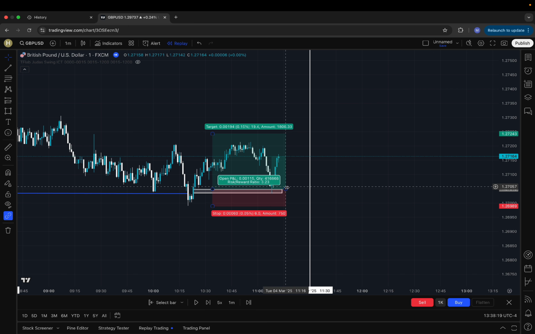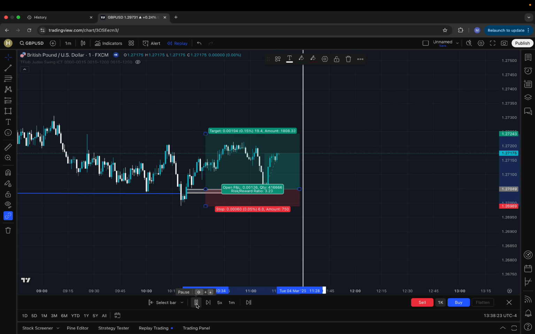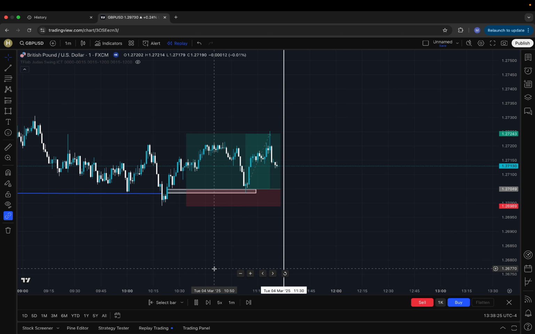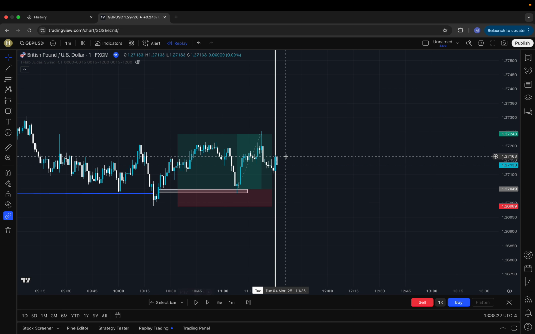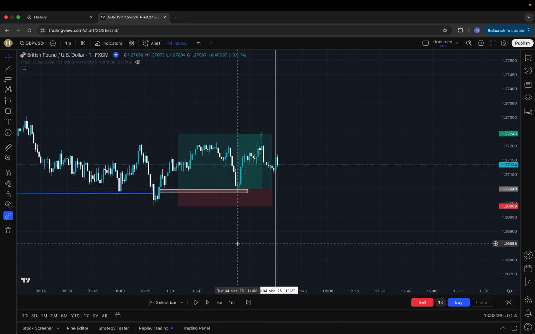And we've just been tapped into this trade, and let's see how this plays out. Now it doesn't matter if you're slightly out of the session, but as you guys can see, we did hit take profit within the session time. So we entered the trade at about, let's see what time we entered. We entered at 11:08 and we hit TP at 11:22. So in about 10-15 minutes we were able to hit take profit and get a 1 to 3 risk to reward.